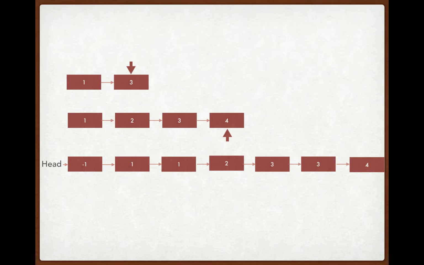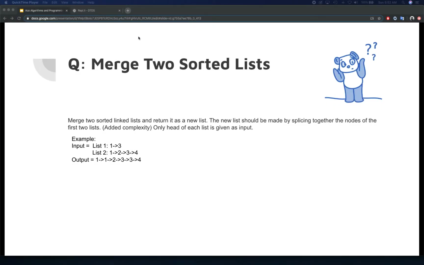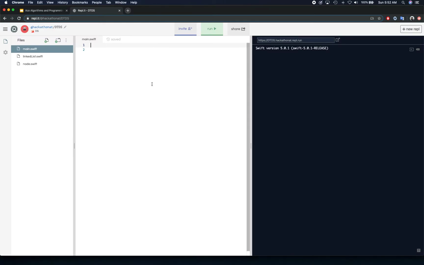Now, you must be thinking, that -1, what are we going to do with that? We are simply going to override the head to point to head.next, and then it'll start pointing to 1. Okay, so you're going to see in the code and understand. But basically, that's the operation that you're going to take to solve this problem. Let's go ahead and take a look at this in code as well.